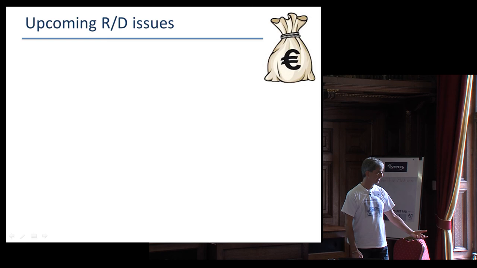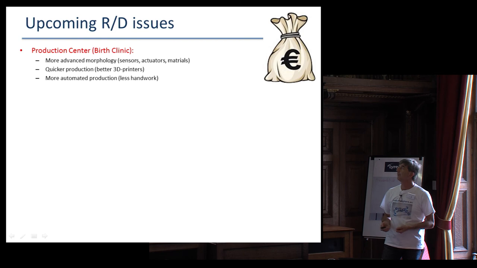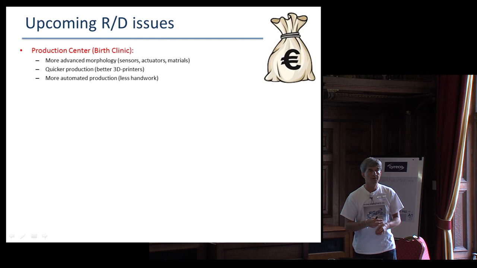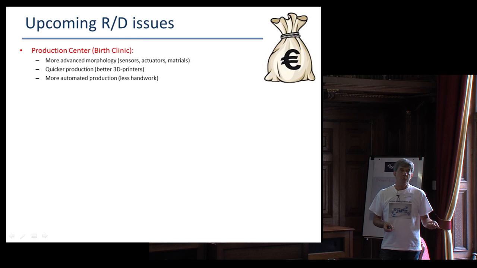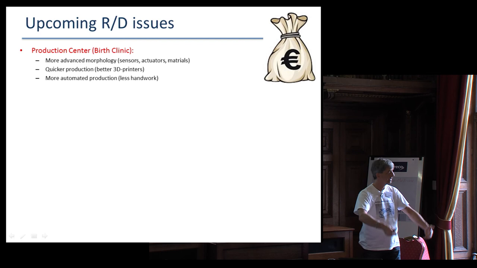So these are the running research tracks. PhD students are working on it approximately in this order. So the results will come also approximately in this order. Upcoming research issues. If we had much money, if somebody gave us that EU grant that we asked for, then we could and would do an awful lot of improvements in the system. In the production center, we would have much better and much more interesting morphologies, better sensors, maybe soft materials, maybe memory alloys, more actuators, quicker production. It would be really cool if we had a 3D printer that can produce a functional robot in one go, so that we don't have the handwork. Or combine some other robot which is only putting together the baby robot.